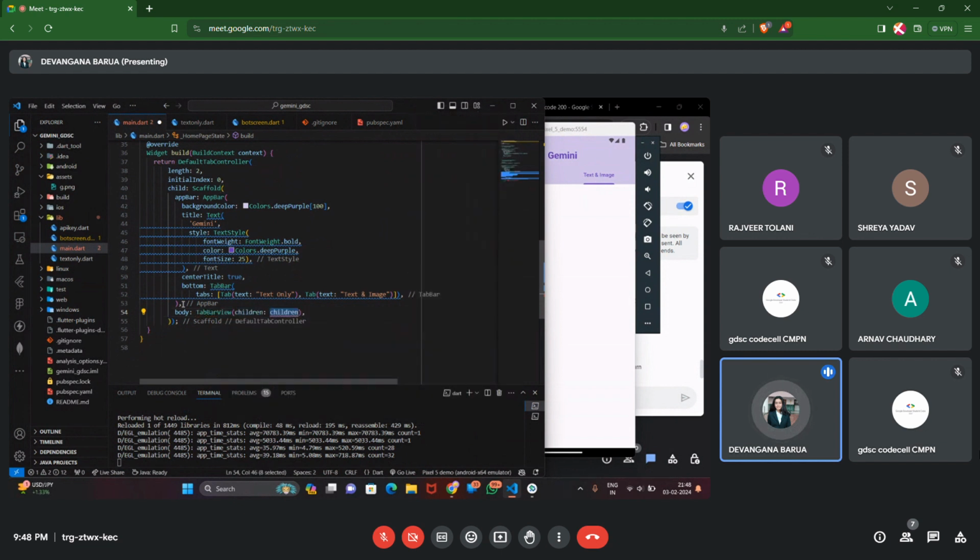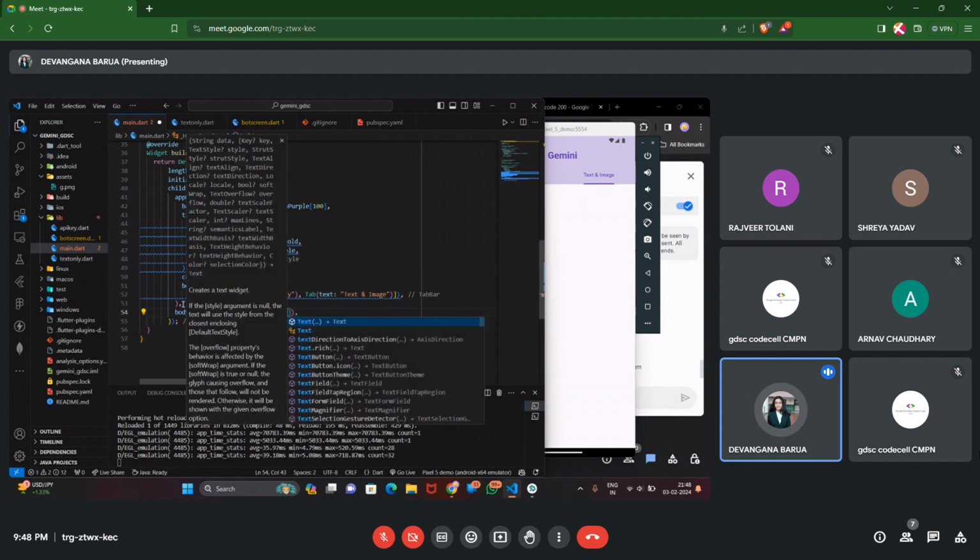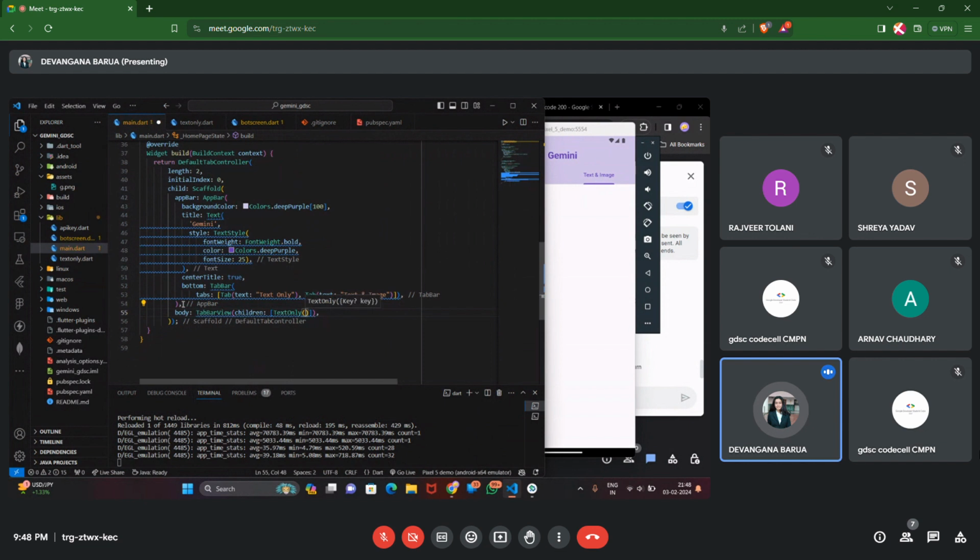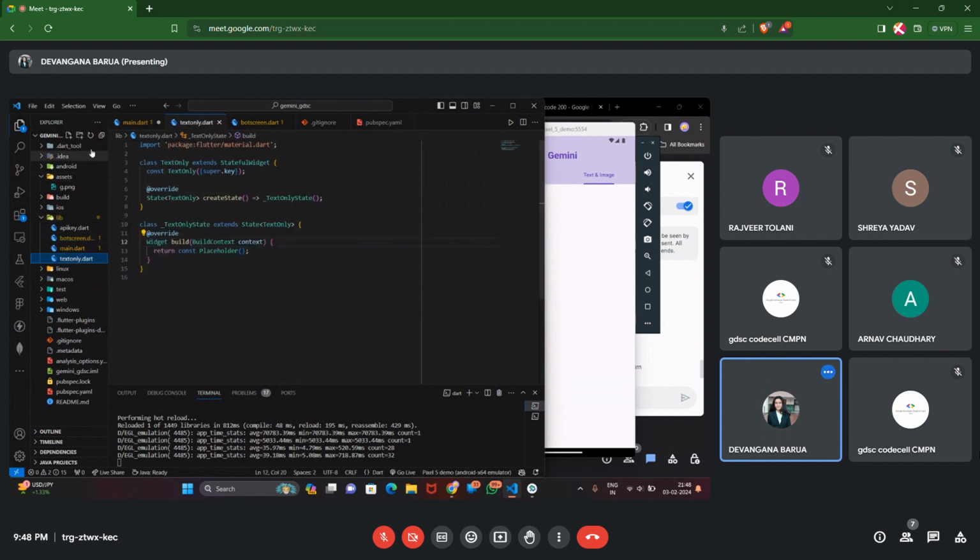Inside the tab bar view, again, it will take two children. The first child is going to be text only, which I created just now, this class. And the other one would be, let's say, text with image.